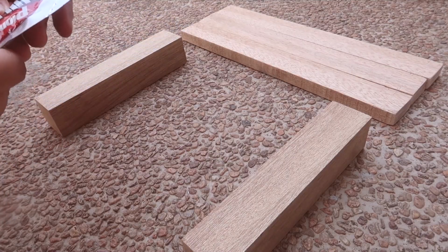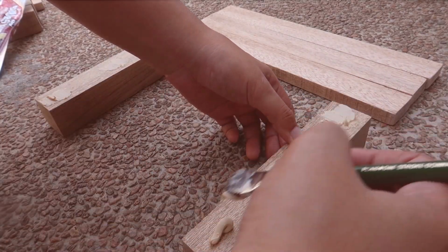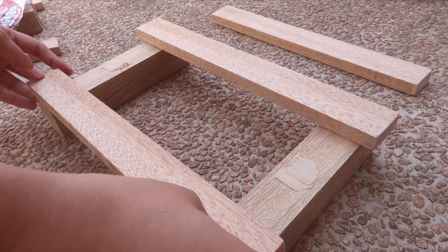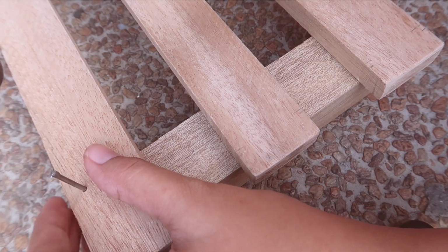Next tip is to add wood glue or construction adhesive sa kahoy before mo siya pagdikitin with the nails. Nakakatulong to na hindi gumalaw-galaw yung kahoy habang minamartilyo mo siya. Tsaka extra pandikit na din siya to help na magstay together yung crate. Once done, pwede mo nang gamitin yung hammer and nails mo to connect the pieces together.